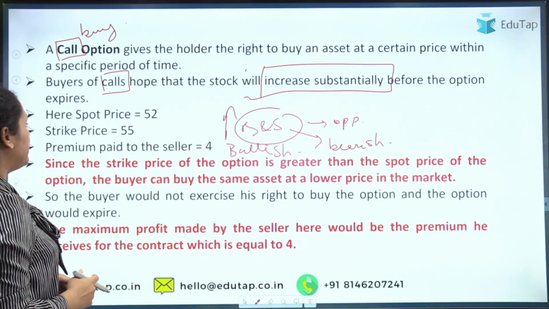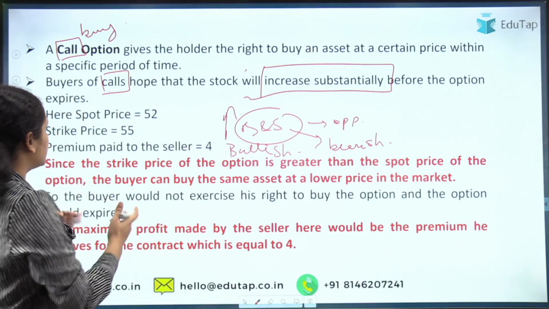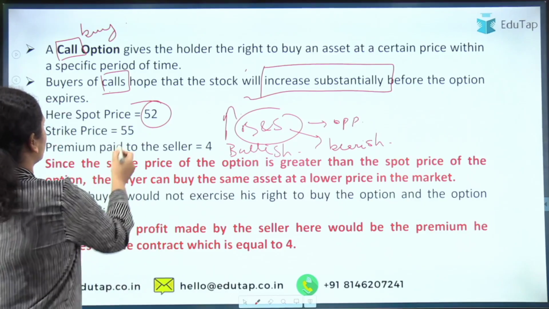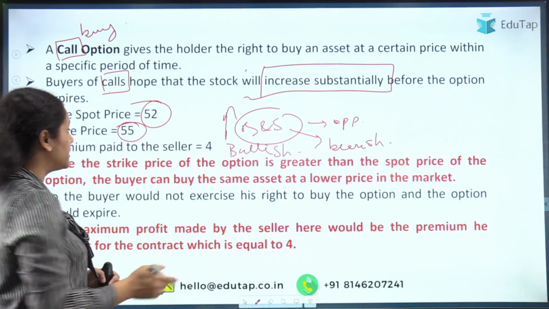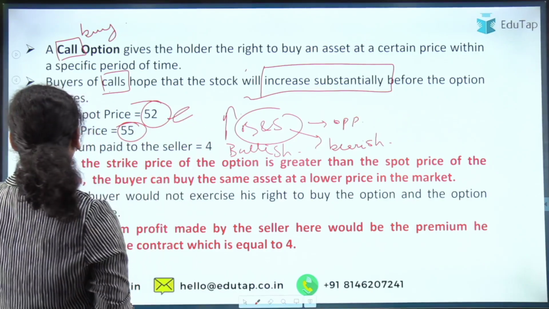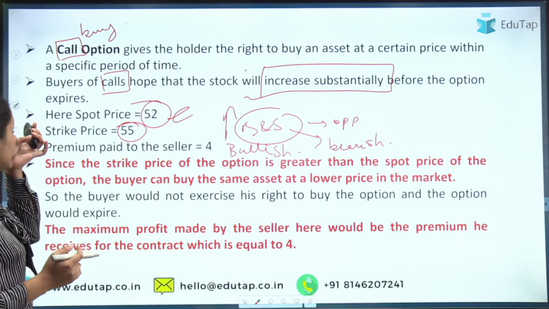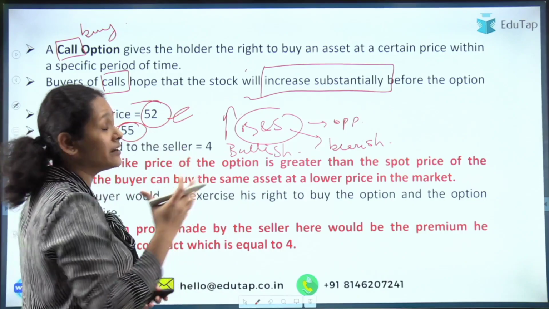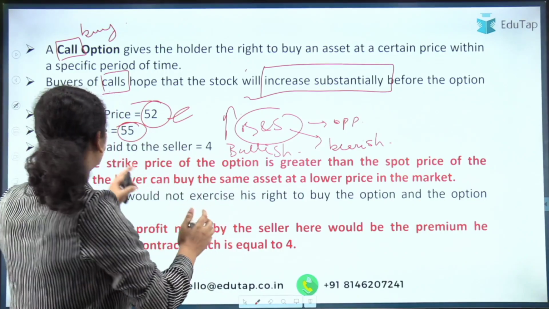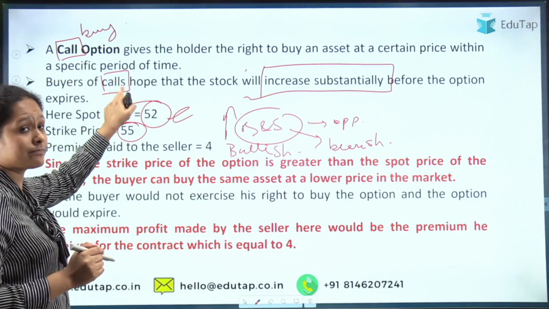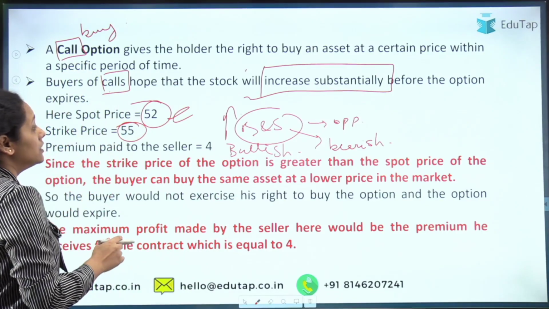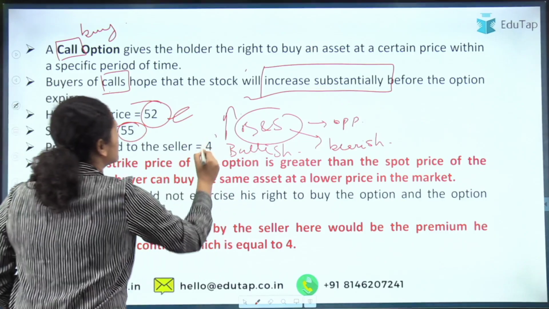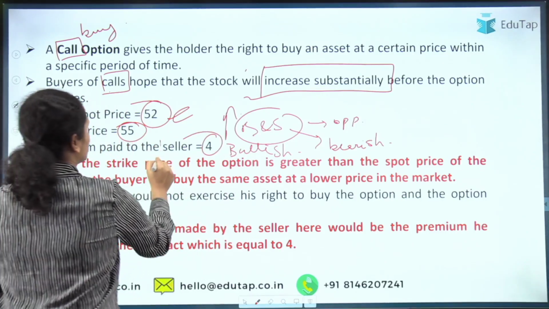ठीक है, now क्या होता है, spot price क्या था इस केस में 52 and strike price क्या है 55. मतलब currently stock कितने पे ट्रेड कर रही है 52 रुपीज में. Now प्रीमियम कितना पे कर रहा है बायर, क्योंकि he is not obliged, तो he has to pay the premium. पेड किसको करेगा, वो सेलर को करेगा, क्योंकि in case he denies to execute the transaction, तो seller would be at a potential loss, so that loss is covered using this premium. तो seller को कितना प्रीमियम मिल रहा है, ₹4.